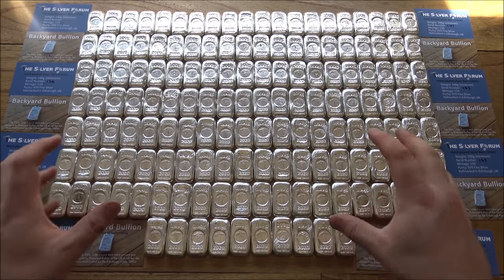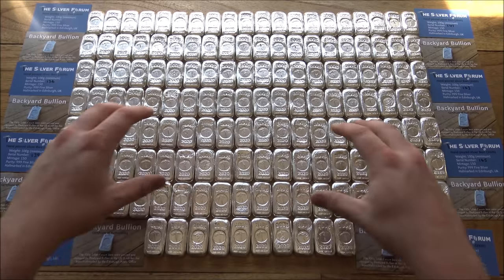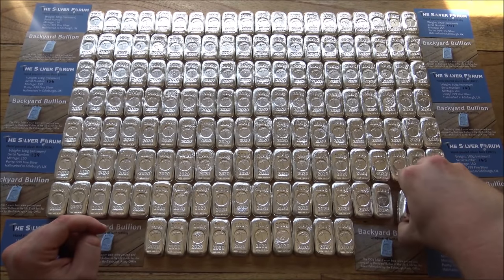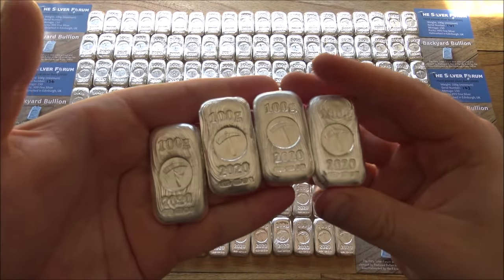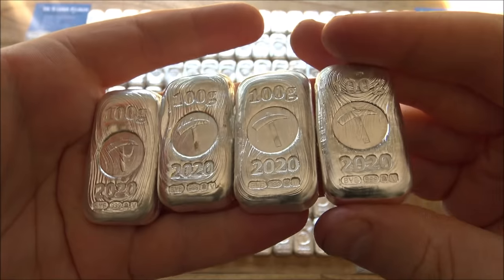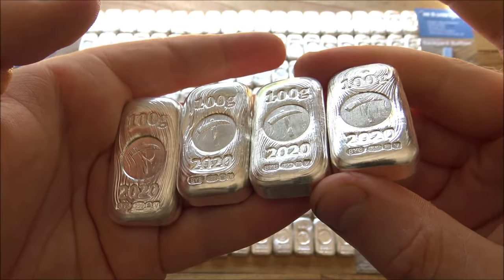The next thank you goes to Chris Silver, owner of the Silver Forum, for the continued support you give our brand. It's really appreciated — your loyalty, when so many different makers are out there, and the Silver Forum has expressed numerous times their desire to keep working with us and creating these pieces. Our partnership works really well and our brands align beautifully. Thank you, Chris Silver, for all your support, and even now as we're already planning for 2021 — it seems strange but we are already planning for next year.